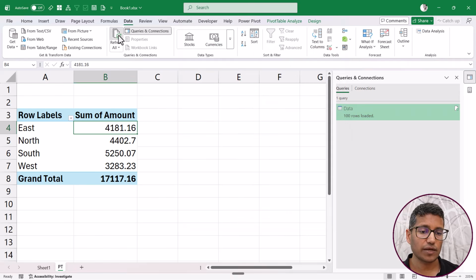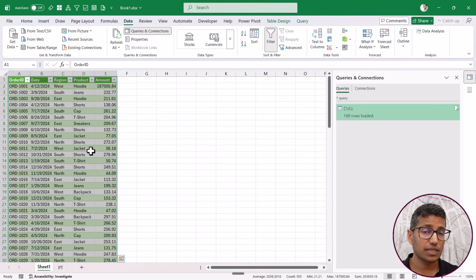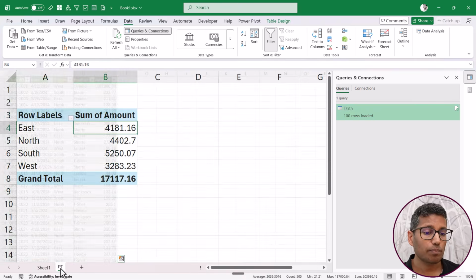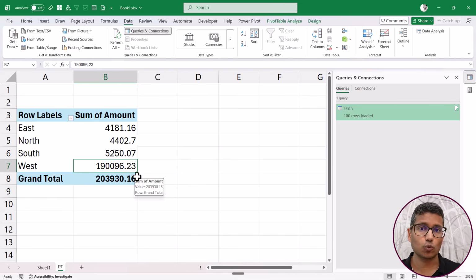See what happens when I click on refresh all, pivot table hasn't updated. But if I go here to the query, you can see the query has updated. If I go to the table, you can see the table has also updated, but the pivot table has not updated. So I would have to go back and I would have to click on refresh all again, and then it updates the pivot table. So I would have to refresh this twice. And the problem here is that this can cause issues. You may not realize that the pivot table is not an updated pivot table.